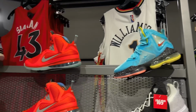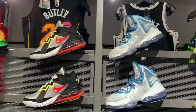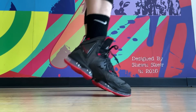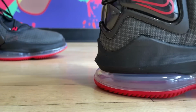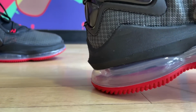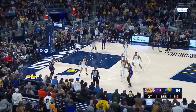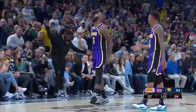This is a shoe that I can imagine a scenario where someone goes shopping for a new pair of basketball shoes, tried them on in store, and they feel really nice on feet. Double stacked Zoom Air units, crazy cushioning setup, and you look at the price, they must be a premium product. But I've talked about this in previous videos, LeBron himself hardly even wears this shoe, and it's just not a very functional performer. So the LeBron 19s are a no-go in my opinion.